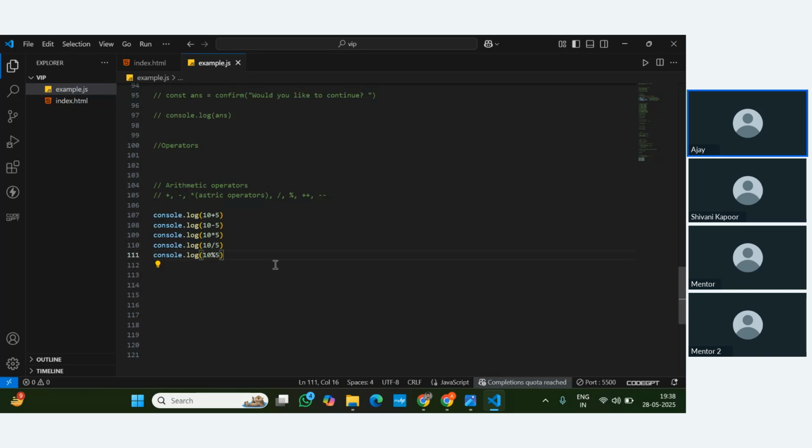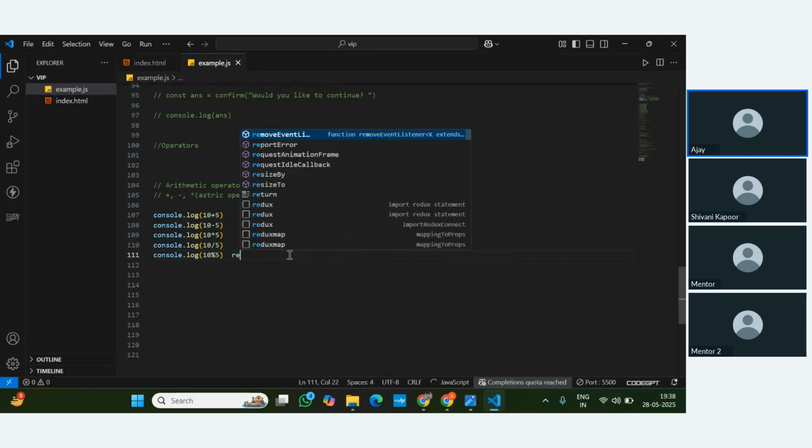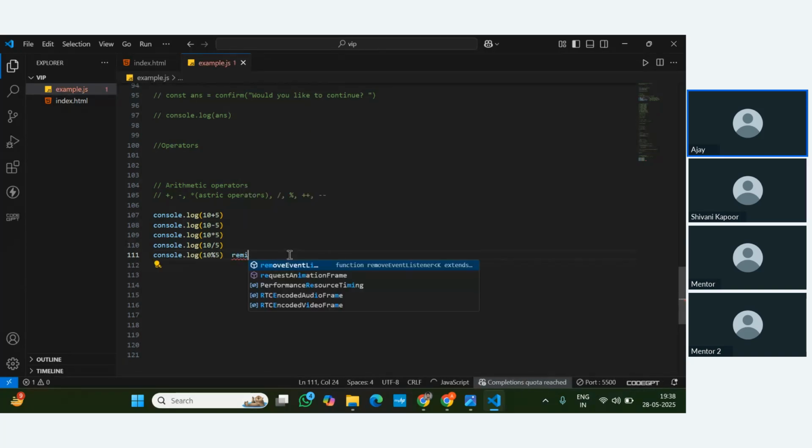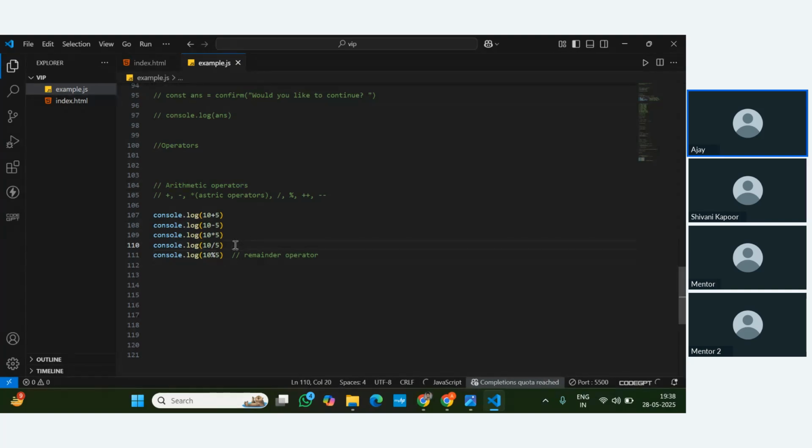That is nothing but it provides us the remainder, so we can call it the remainder operator. And this is division, or we call it the quotient operator.